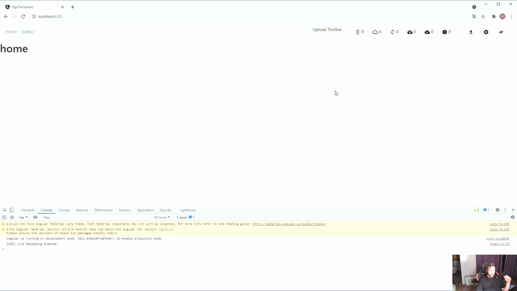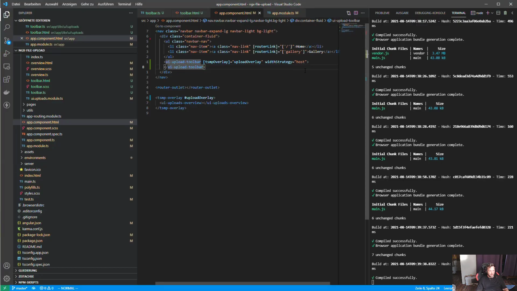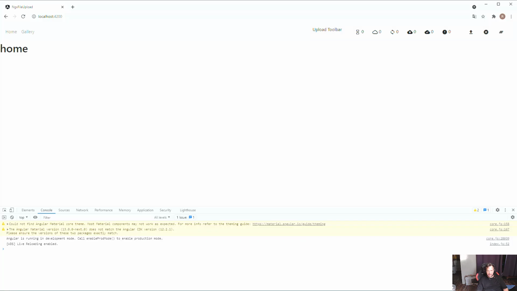Let's check this one. You simply use an overlay, but the width is wrong. Okay, funny, but I have that width strategy here. Okay, it was not updating correctly. Now we have the width completely.